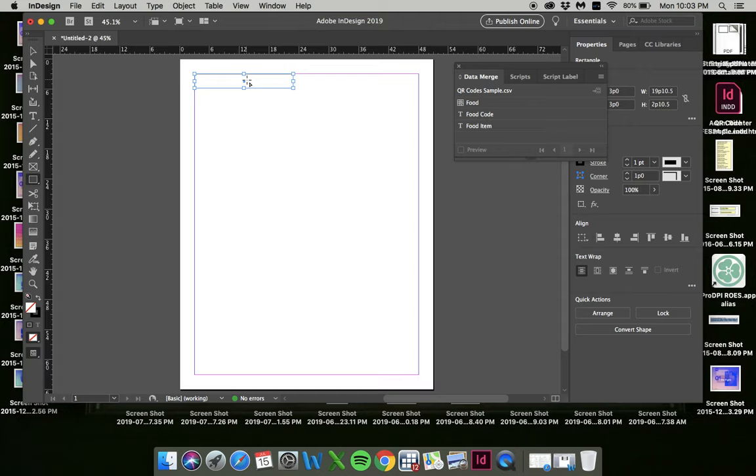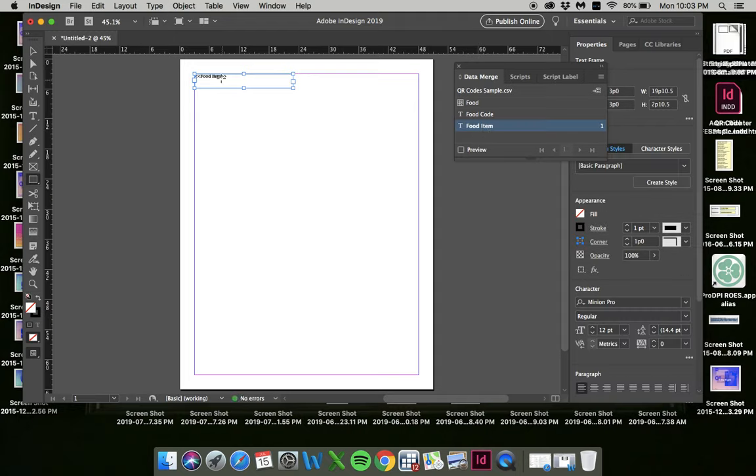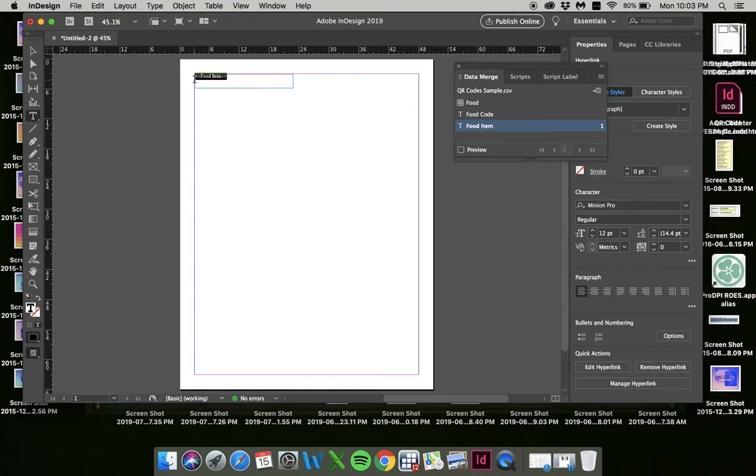What I want to put here is the food item. The QR codes alone don't do me much good if I don't know what they correspond to. So I'm just going to hit food item once, and notice that food item comes up. If I want to edit it, and make it maybe more central, I can come in here and just move it around using the space bar. Cool, we'll put it right there.